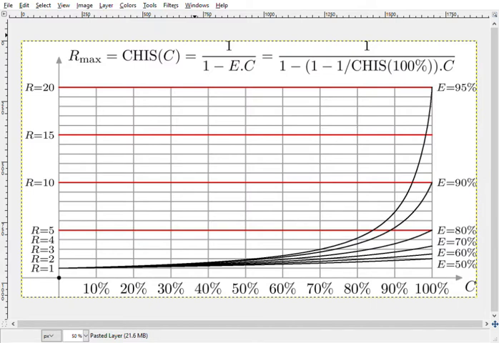was this graph here. This is a graph which basically tells you how much of the population need to be vaccinated depending on the efficacy of the vaccine. Actually, this is giving you the max value that an efficacy of a vaccine can handle, depending on the coverage. C is the proportion of the population that gets the vaccine.